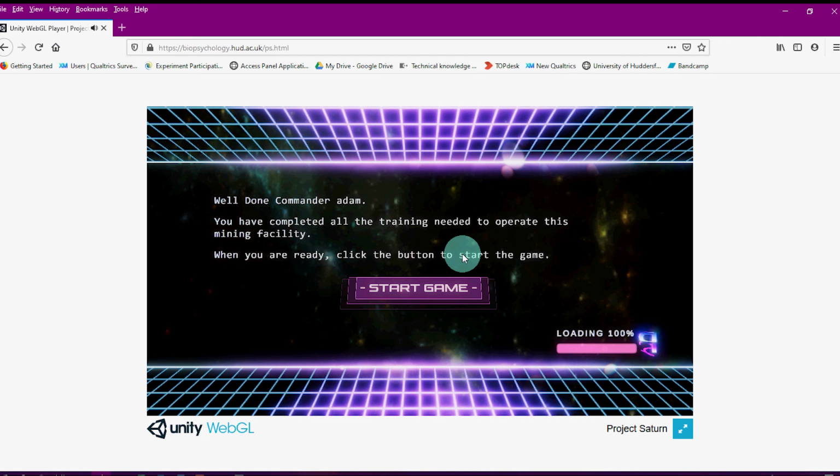So there'll be 5 levels to do. On the first level there'll only be 1 mini game you can access. On level 2 there'll be 2, on level 3 there'll be 3, and so on to level 5. Go into each mini game as many times as you can. Every time you complete it, you'll get a bonus and more ore, and try and keep all those buildings in the green, and you'll get a pretty high score.